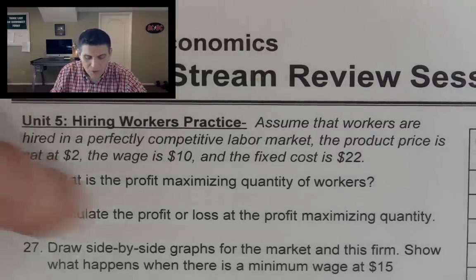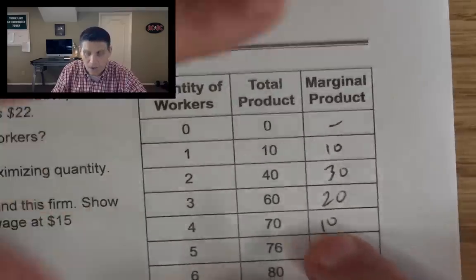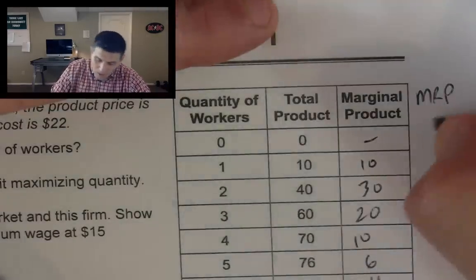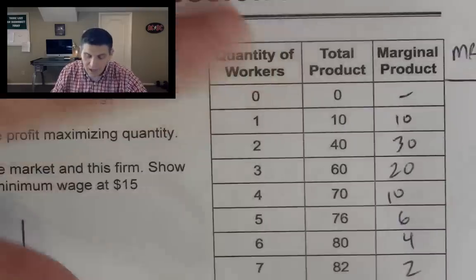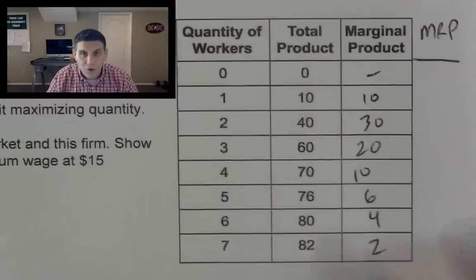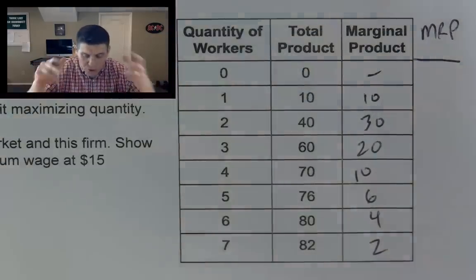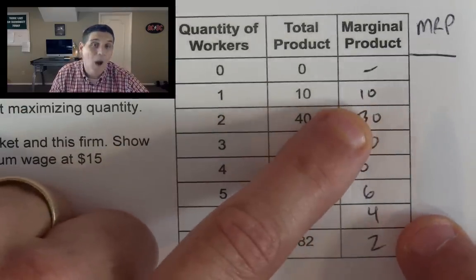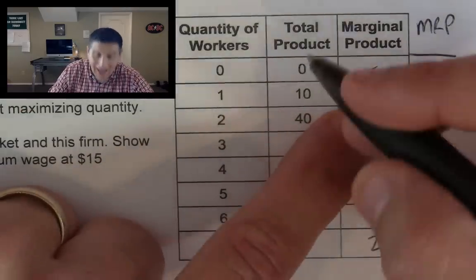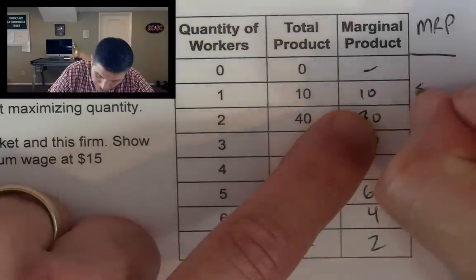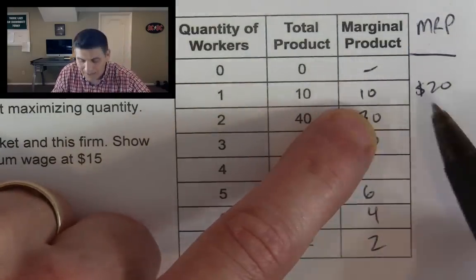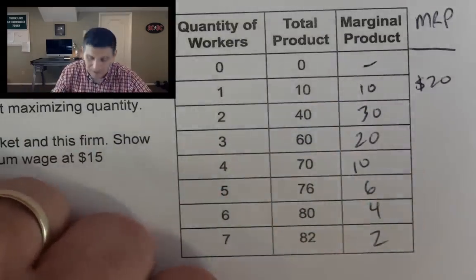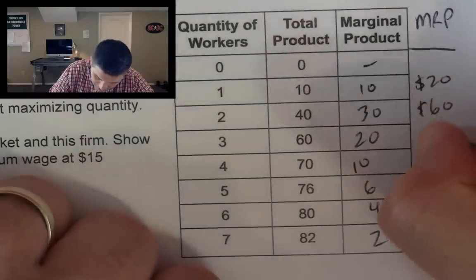We've got a product price of 2, a wage of 10, and a fixed cost of 22. All right, here we go. We have to calculate the marginal revenue product. I didn't give you a column because I wanted you to know there's other things you've got to calculate. Marginal revenue product is the value of those workers. How much revenue do you generate for my company? So this worker adds an additional 10 output for the company, and I can sell each one of them for $2. So they bring in $20 of revenue. Notice now I'm bringing in the dollar sign. Before, there's no dollars here, but now I'm bringing in dollar signs because this represents money. The next one brings in $60. Next one brings in 40.